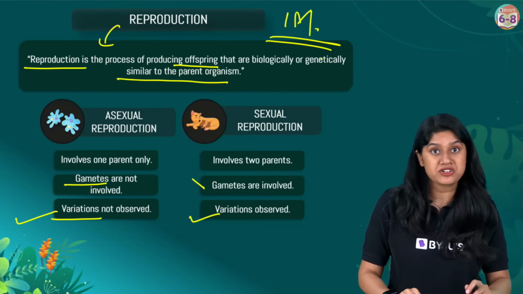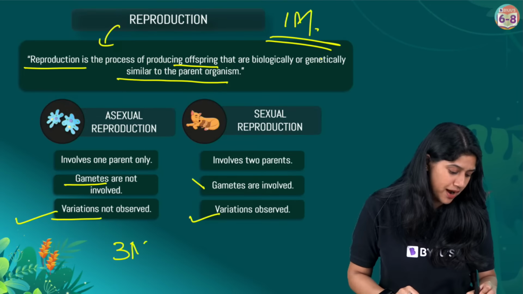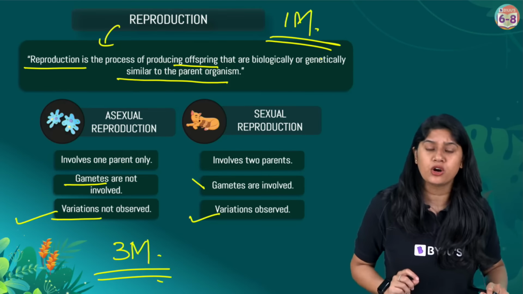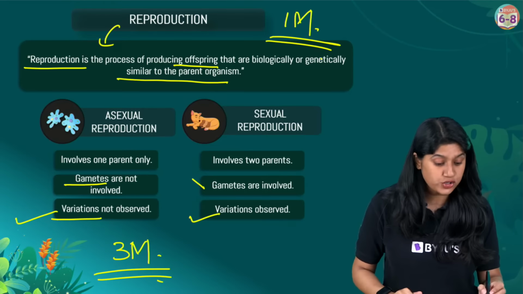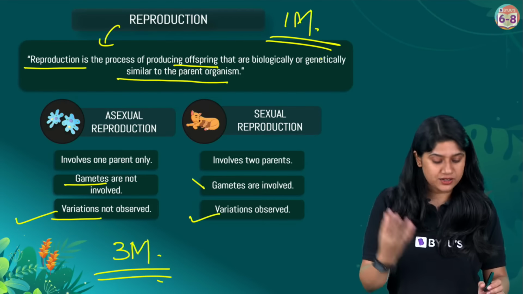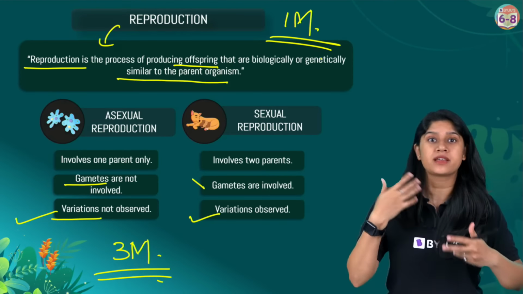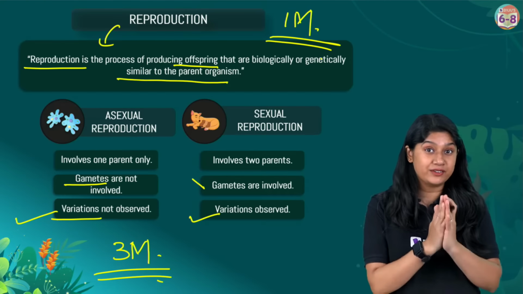This particular question, the difference between asexual reproduction and sexual reproduction, can come for 3 marks in the examination, or for 2 marks also. So please make a tabular column and write it in points, and of course you can mention examples also, that asexual reproduction is seen in amoeba and sexual reproduction is seen in humans, and other examples we can definitely write here. This is how you can write this answer in your examination.